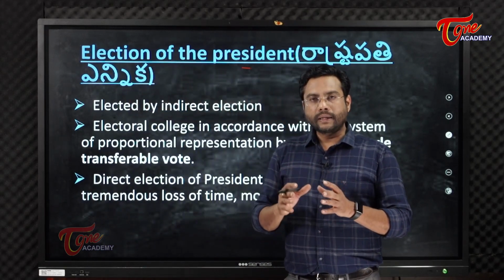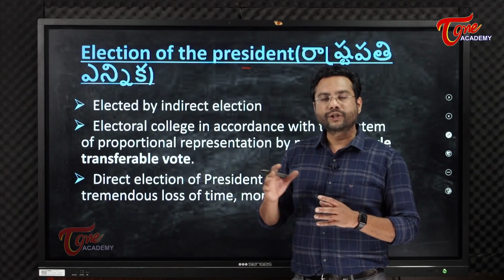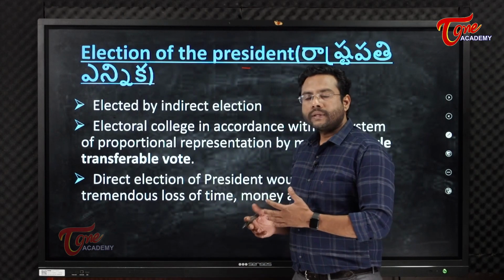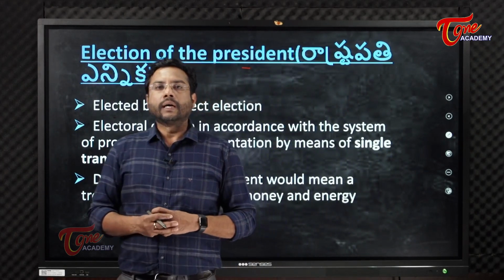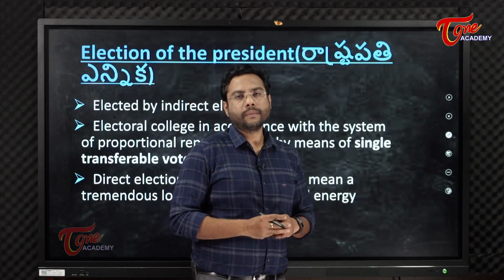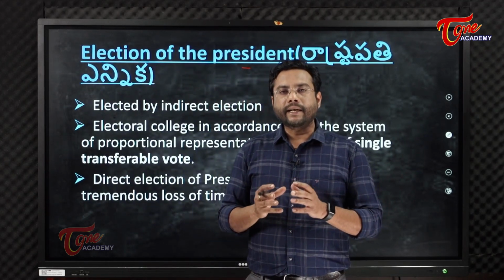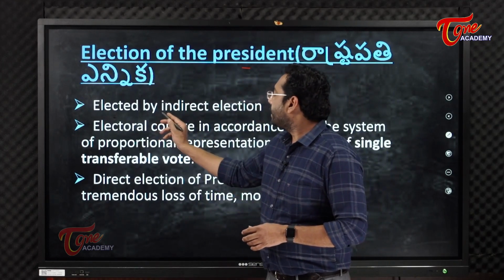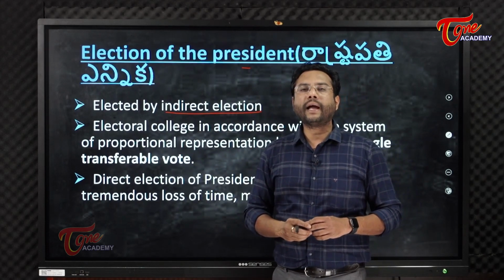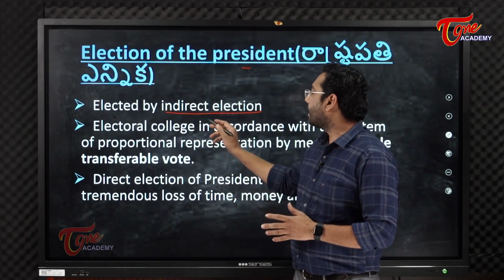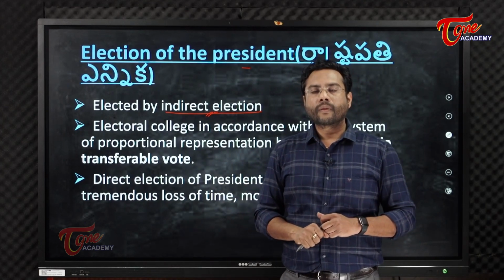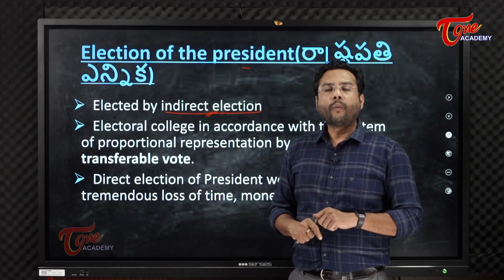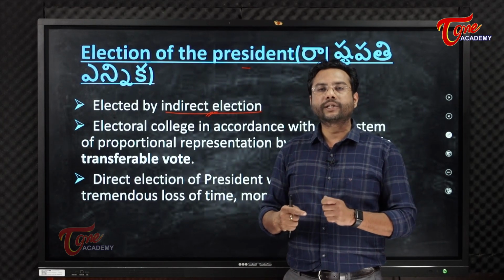So, one term there will be a Secretary of Lok Sabha who would function as a returning officer for the election of the President. As we know, in the 2017 elections, when Ramnath Kovind won the post of the President, it was the Secretary of the Lok Sabha who was the returning officer. So, we have an indirect type of elections. Now, why do we have indirect elections conducted for the President? As we know, the Prime Minister is directly elected by the people, and why again do we need a directly elected President?